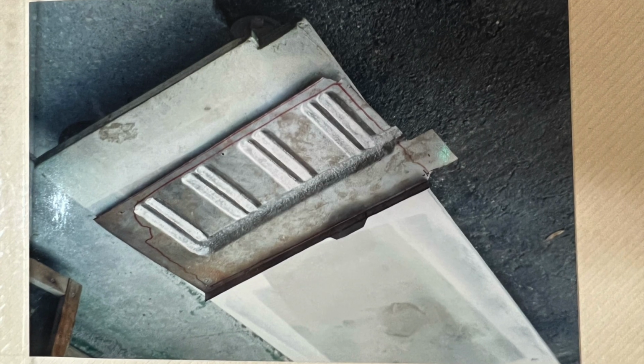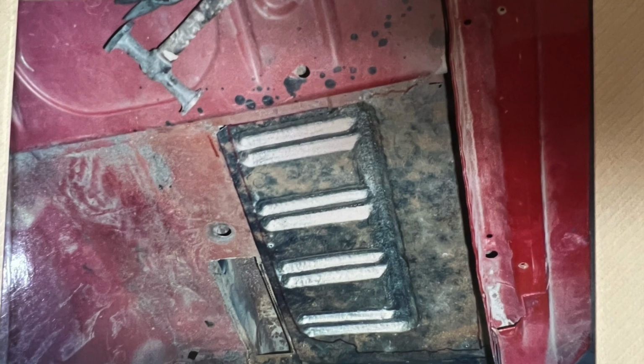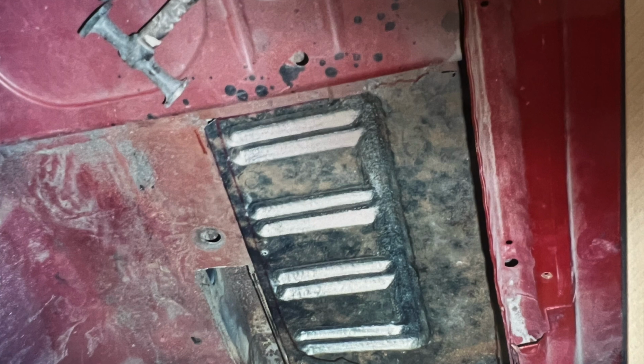No, metal plating and a floor pan replacement. We actually had a buddy come in and custom make a 4-ribbed floor pan because they didn't make those at the time. But other than that, every part of this car was done by me and my wife. Wow, and you said your wife helped you pull the engine out of it too, right? Yeah, she was 8 months pregnant when we pulled the motor out.